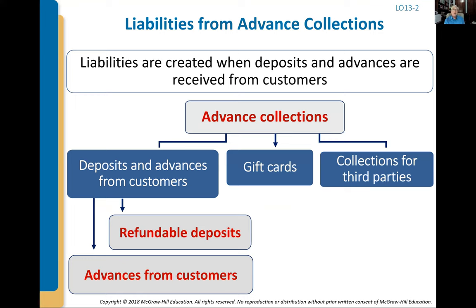Now we get into deferred revenues. We are going to receive money from our customers and we're going to owe them stuff. We could get a deposit in advance from customers. The best example to me is the airline — we're giving the airline advances so that we can fly on a plane two, three, four months from now. That is the deferred revenue piece. We could also sell gift cards — when you sell a gift card, you haven't done anything yet. When a customer brings that gift card to your restaurant, you owe them a meal or clothing — whatever the gift card was for. Companies are receiving cash from gift cards but have a liability to provide whatever they sold the gift card for.